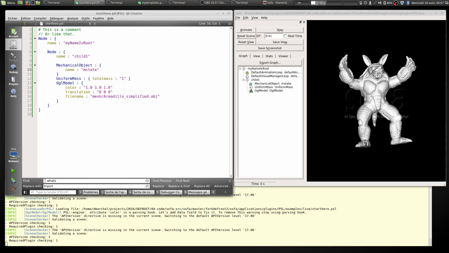What can I add? Yeah, let's connect that with a regular grid topology. For a regular grid topology, you need to specify the number of dimensions, the min and max position.